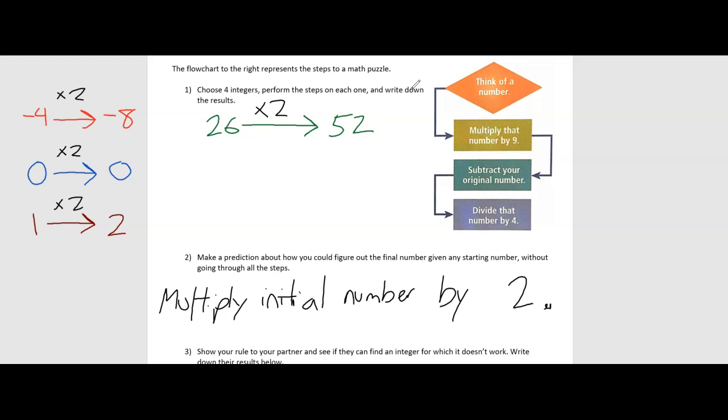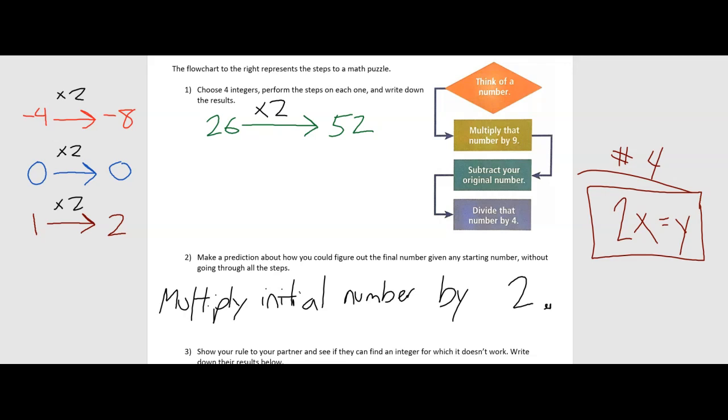Now, the last part was, could we write an equation where x was the initial number and y was the ending number? Well, if we start with our initial number, and again, this is going to be number 4, I'm just not going to scroll down because I don't want to lose everything. So if I start with my initial number, we said we have to multiply that by 2 to get my ending number. So this would be an equation 2x equals y, where x is the initial number, y is the ending number. And believe it or not, this is a function.